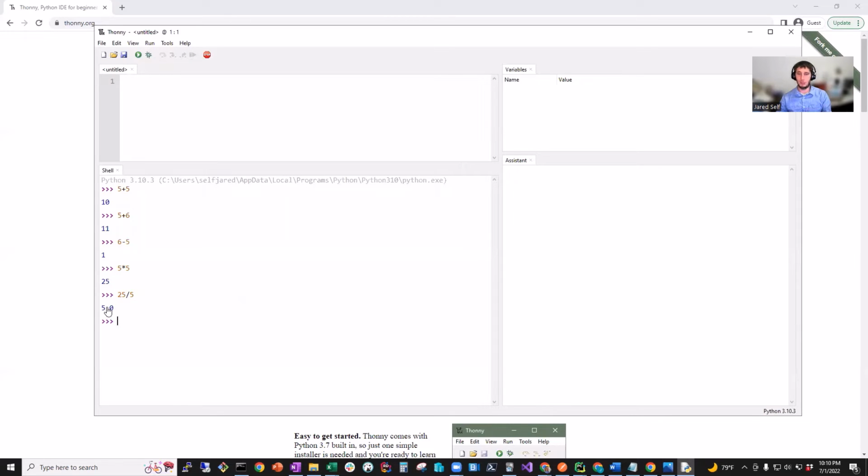Now we're getting to another data type. So far we've just been working with integers. Now we're working with what's called a float. And a float is anything with a decimal in it. So 5.0 plus 5 is going to be 10.0, a float. A float kind of overshadows integers when it's inside of any kind of calculation. So if you do any math with an integer and a float, it'll return a float.